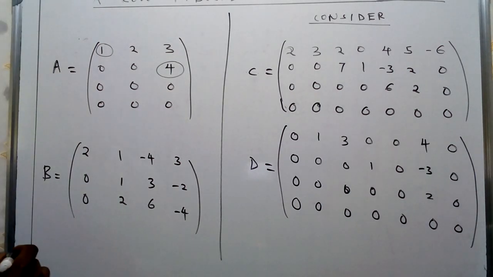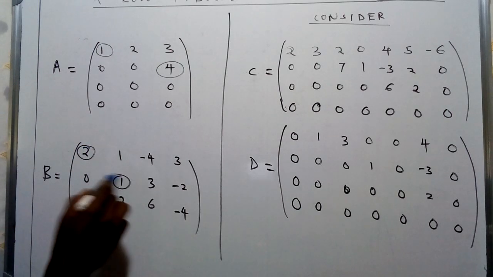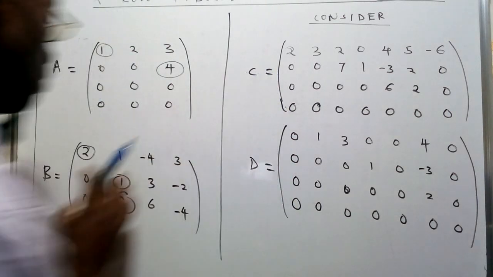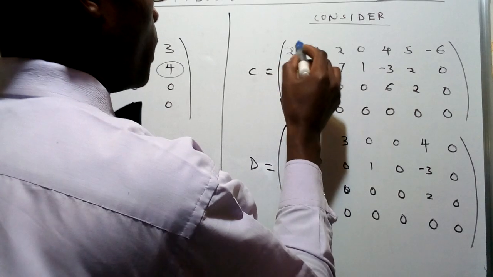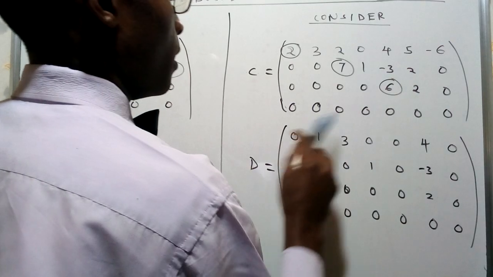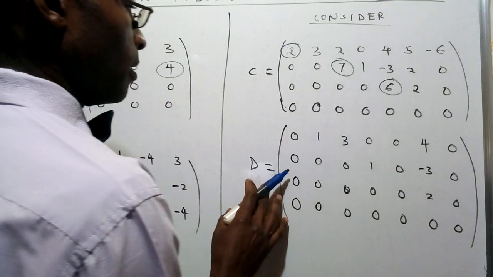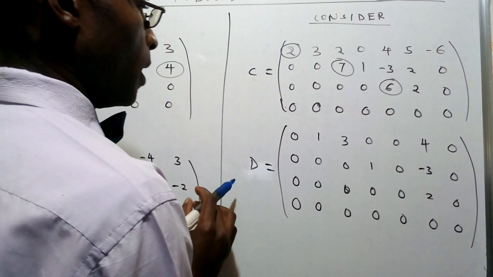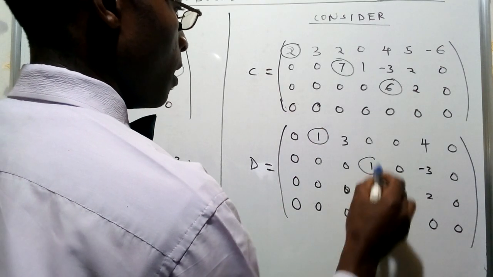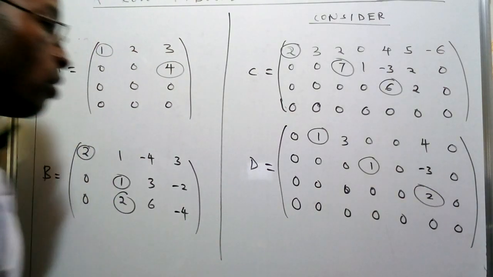Now, I'm going to just be looking at these specific entries. For the first row, we are going to have this one, and this one. And then for the third case, for C, so this was for B. For C, we are going to have this one as the leading entry for the first row, second row, third row, and then the rest is going to be a zero row. And for the fourth case, sorry, this forms the matrix D. The leading entry for the first row is a non-zero given as 1, then 2, and the last fourth row consists of zeros.